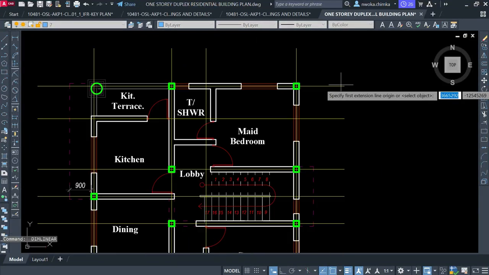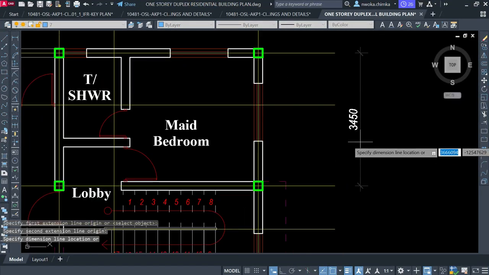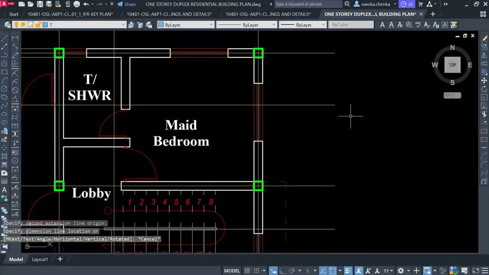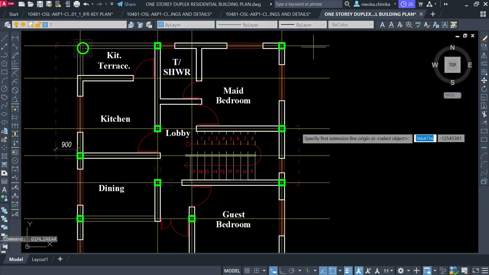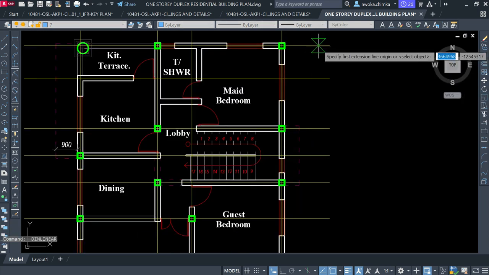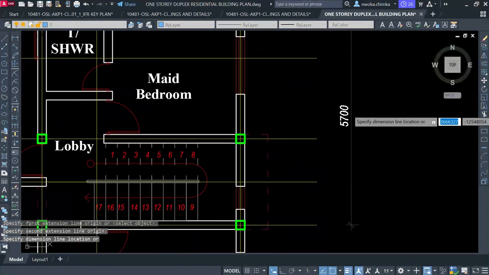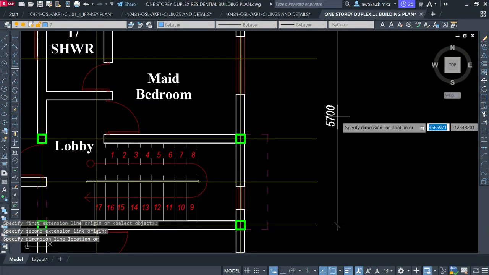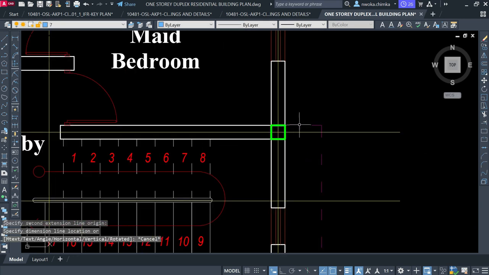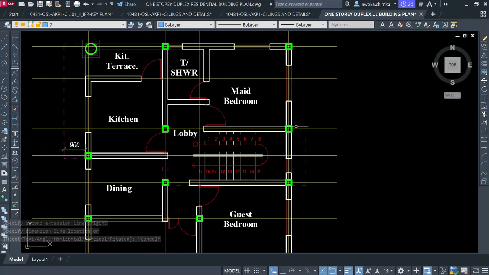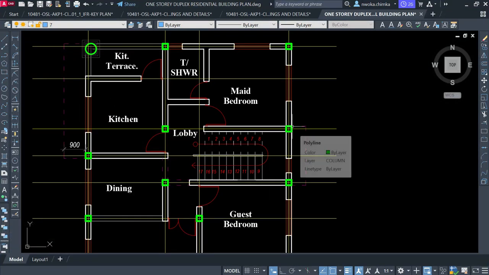Then I'll go again from this point to this point. This is 3.445. That's okay. Basically, this column, I would have taken off. Let me check from here to here. This is 5.7, which is still below 6 meters. But the reason why I'm leaving this column is because of this cantilever end. That's why I'm leaving it. Else I'd have taken it off.